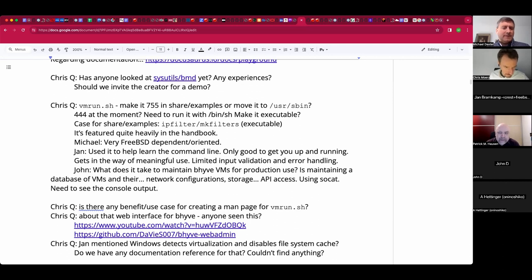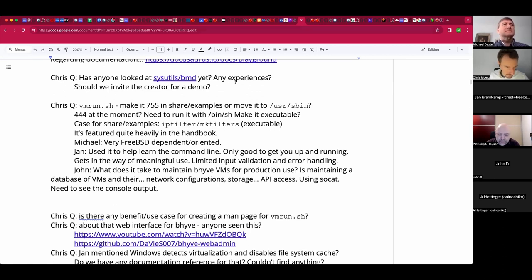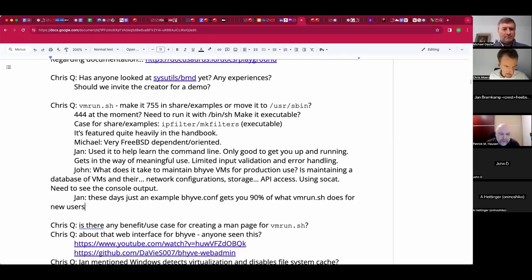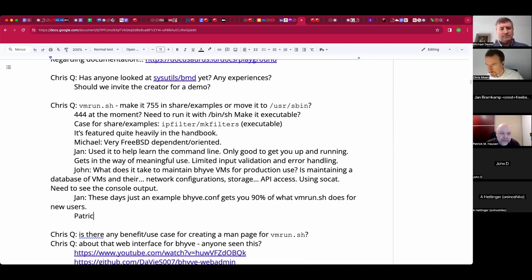All true. My minimum acceptable tooling for production use would be that if you power on the host operating system, then by some framework, all your production VMs should start automatically with their defined parameters, whatever, as John said, networking, disk images, etc. And when you shut down the host, there should be a clean shutdown performed on all the VMs, which is what TrueNAS does for me, which is why I use TrueNAS as the UI for VMs, despite its obvious deficiencies. So that's that.